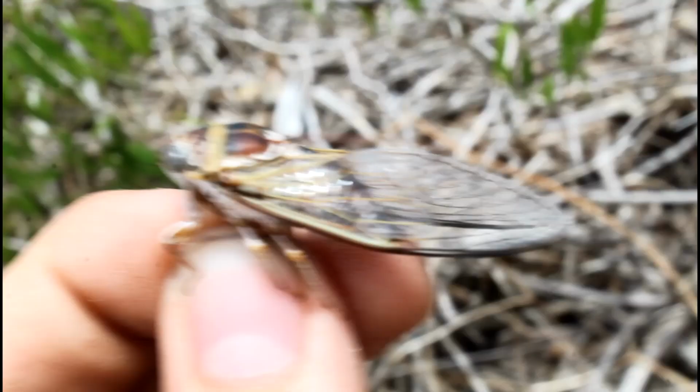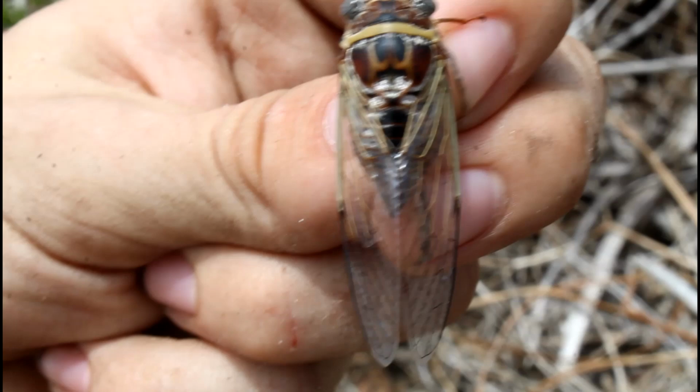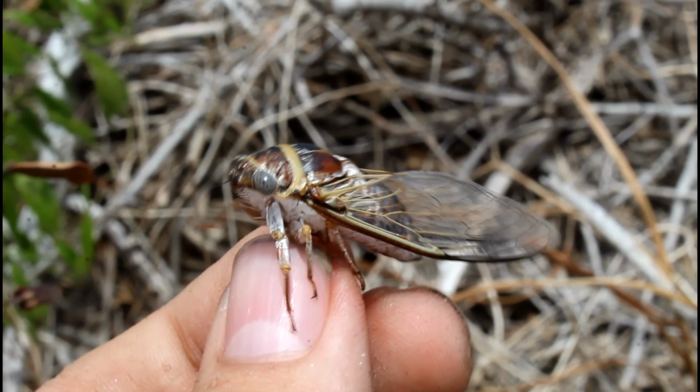At an in-hand view, you can pretty easily see the ways to tell the difference between this species and the Olympic scrub cicada. The Atlantic salt marsh cicada has completely clear wings. You can see it's lacking those two black spots near the ends. And also, it has a much more contrasting pale line around the front of the thorax, making it look like it has a pale collar on.